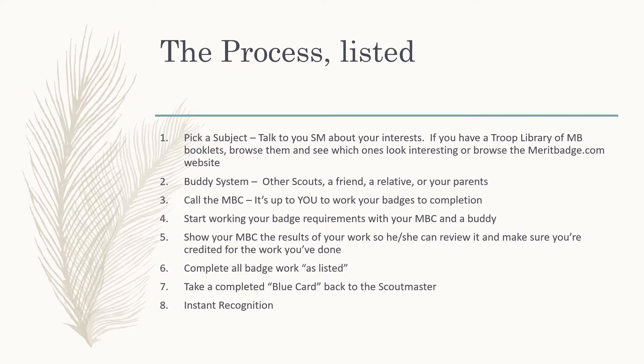Once you know which badge you want to work on and you receive your blue card from your Scoutmaster, it's up to you to call your merit badge counselor and set times when you're going to work on your merit badges. Merit badges normally aren't worked on during your weekly Scout meeting — they're done outside of the weekly program, and it's your responsibility to reach out and set times with the merit badge counselor. As a Boy Scout, as opposed to a Cub Scout, you're expected to grow into a responsible young man. That means you own your advancement and schedule time with your counselor. It's not his job to track you down or force you to complete anything. This is where you differentiate yourself from the Scouts who don't want to work hard.